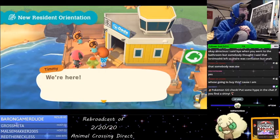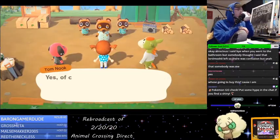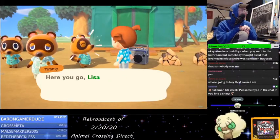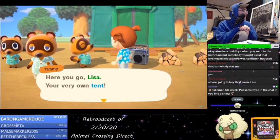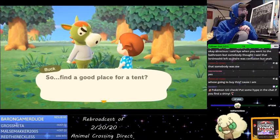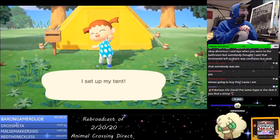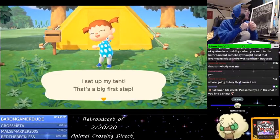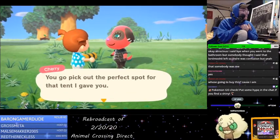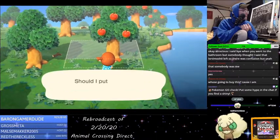Not long after your arrival, you and your fellow residents will receive an orientation session from the Nook staff. This time you'll be provided with a tent included in your getaway package. You can chat with other residents about where you want to set up your new home base, and theirs. Oh, you can set up their places? Please help them find the perfect place for their new lives as well — that's kind of cool.